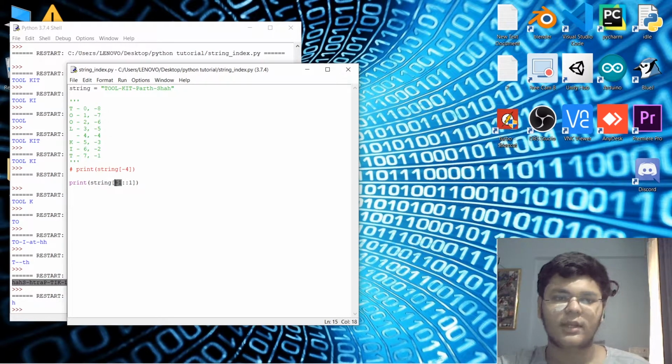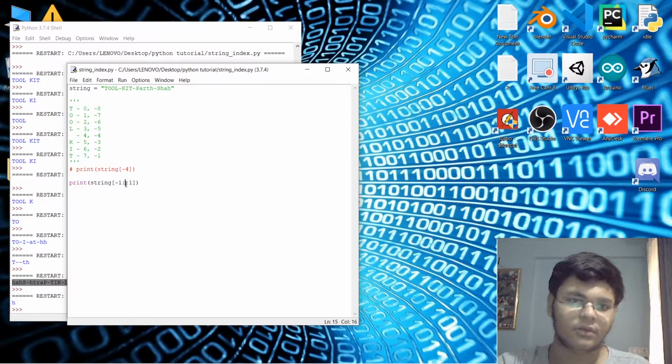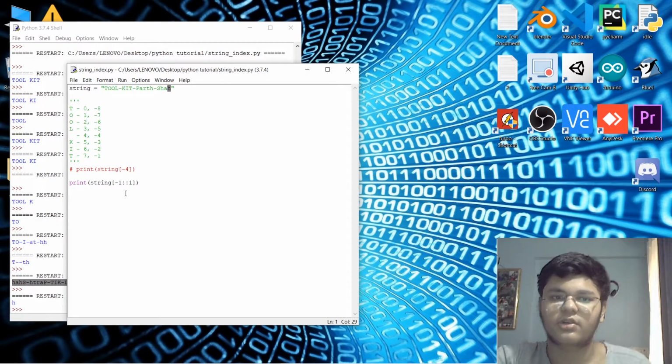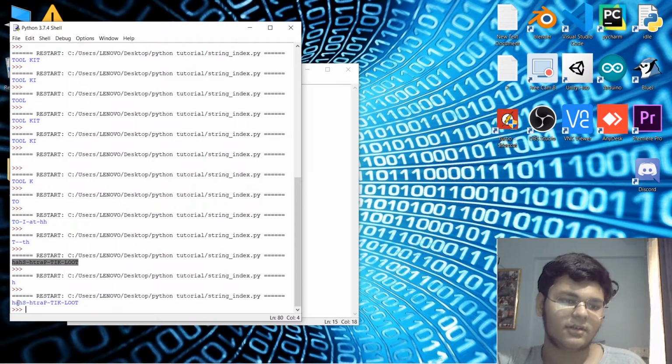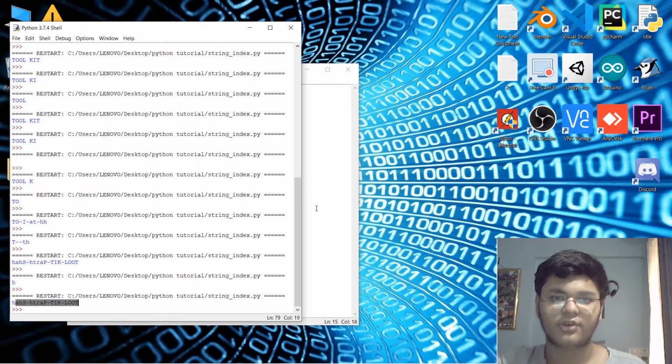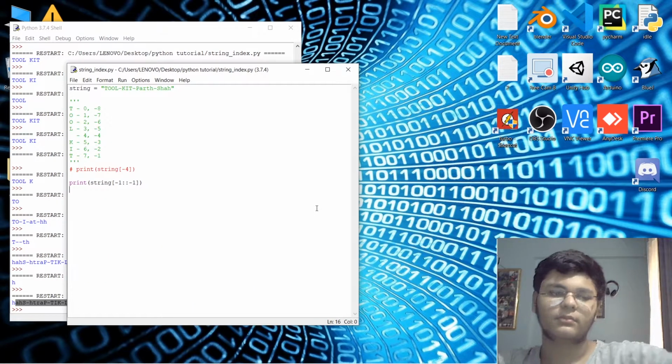Basically I am saying include -1 as the starting and take negative steps. If I take step 1, it will just say H and leave it, because -1 will include this and then the string is over. But I'm giving negative steps, so it will go in reverse order. Now if I run it, it's giving me the dash string reversed.